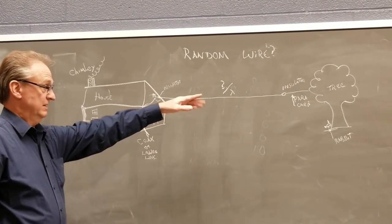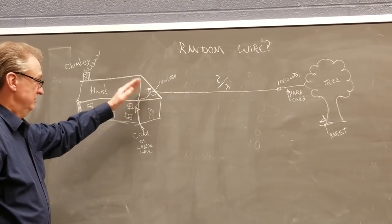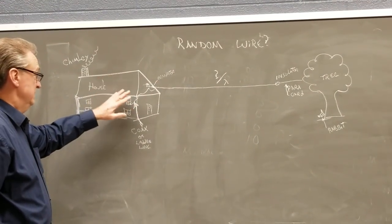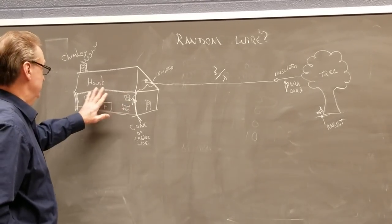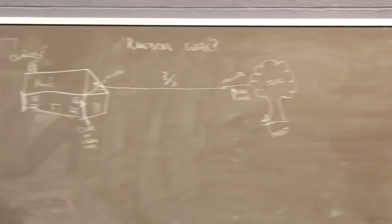The counterpoise has to make up the same length as that wire is, and you can drop it down and go around. If you have aluminum siding or aluminum anything, you can use that as part of your counterpoise. You could use your rain gutters, which, oh man, I didn't put rain gutters on my house. Anyway, they'll be back to do that again, not tomorrow when they finish it.